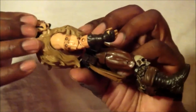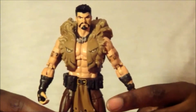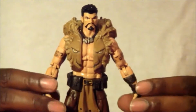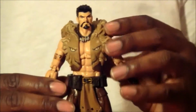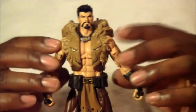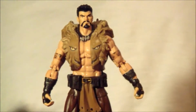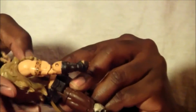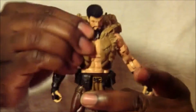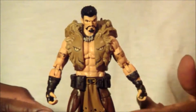I find his face is kind of a cross between a bad boy looking Tony Stark. I think it's changed just slightly from the prototype, but nothing too drastic. His articulation is the same as every Marvel Legends: ball jointed head, shoulders, biceps, double jointed elbows, swivel and pivot at the wrists. His ab crunch is a basic ab crunch, though for me it looks a little bit different. Swivel at the waist, ball jointed legs, double jointed knees, and rocker ankles.